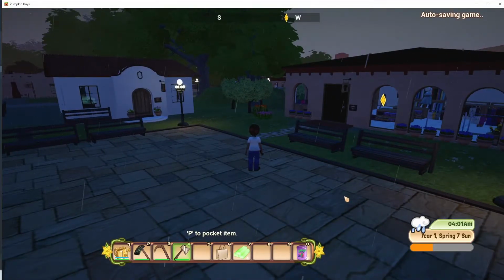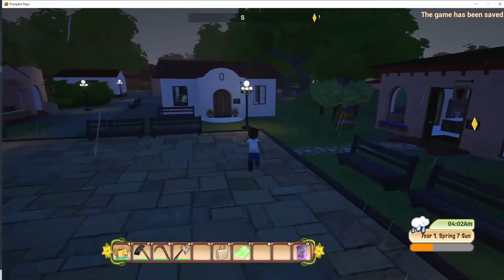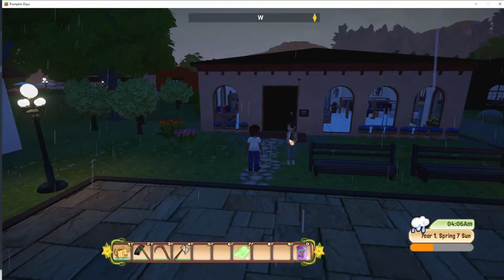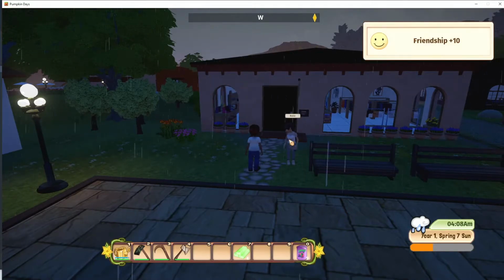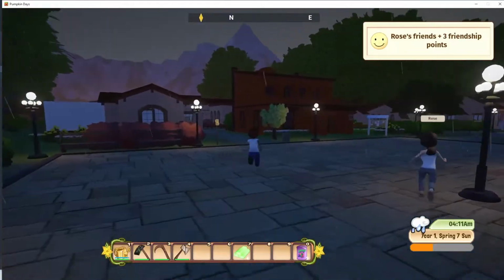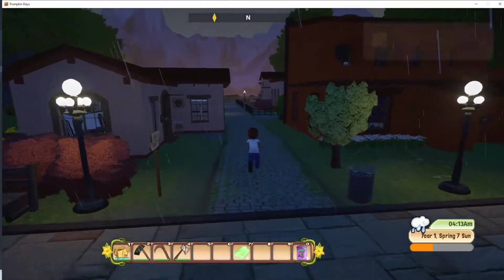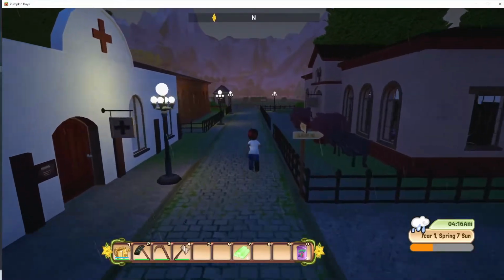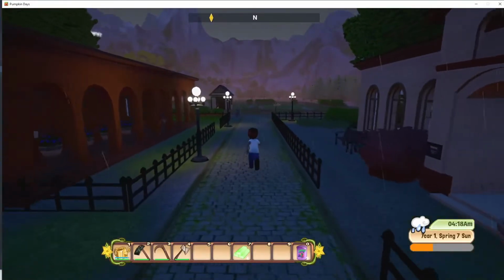And hopefully it is her package and not someone else's. Hey Rose, nope, don't run past me. Thanks, I guess. Okay, you're welcome. I only stayed up to the crack of day to give you your package. And you gave me 40 gold. That is going to be helpful. I appreciate that. Thank you, Rose.